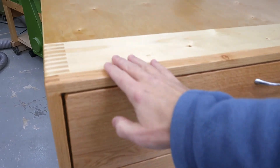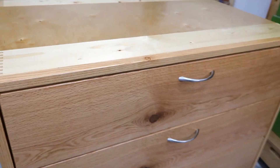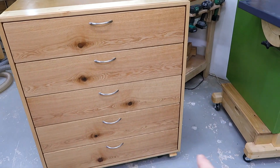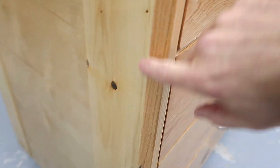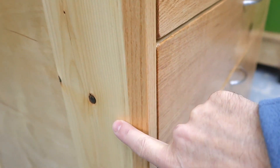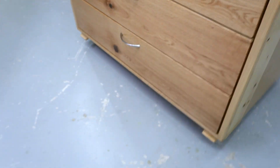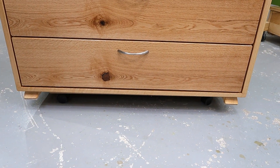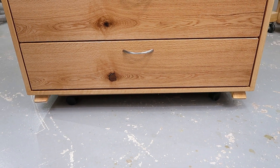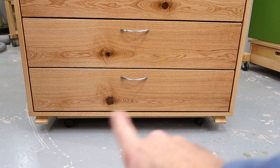The trim that goes around the edge of the drawers really helps the look, but I screwed that up too. I joined the trim frame together before gluing it on, which was a mistake — it meant I had to get all four edges lined up simultaneously, and as a result they don't all line up flush. Here the oak protrudes a little beyond the 2x4 material, and on this side it protrudes quite a bit in places. The bottom is also bowed down slightly; I noticed it while clamping and tried to shift it, but by then the glue had already set, so it wouldn't budge. Fortunately it doesn't really jump out at you.